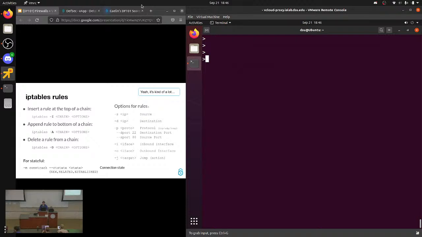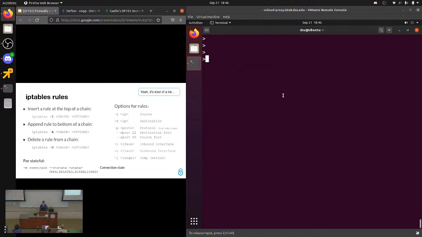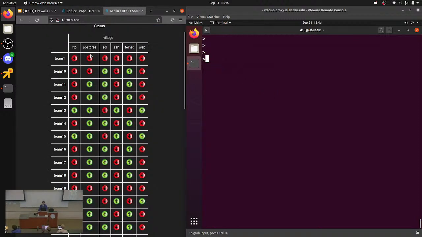So let's try to make this green. Oh yeah, currently everything's red. That's fun. Everything's red right now because I'm just dropping everything. In order for these to go green, we're going to need to reject the traffic and not drop it. So let's do that. We want SQL to be rejected.